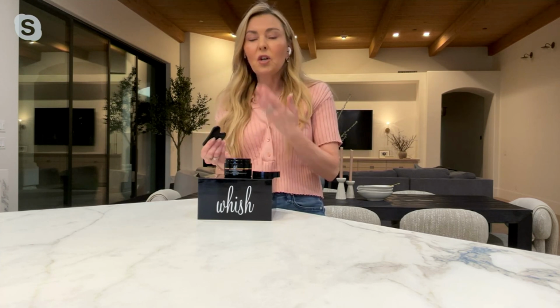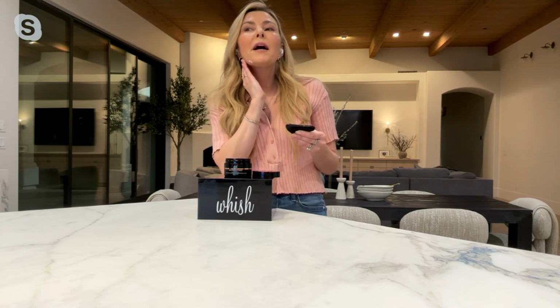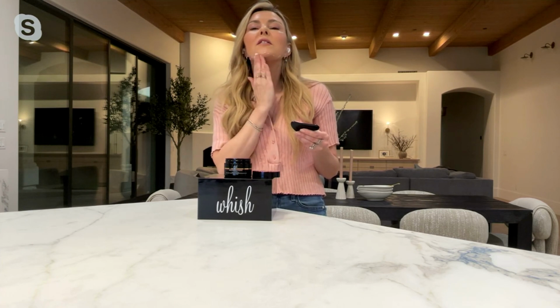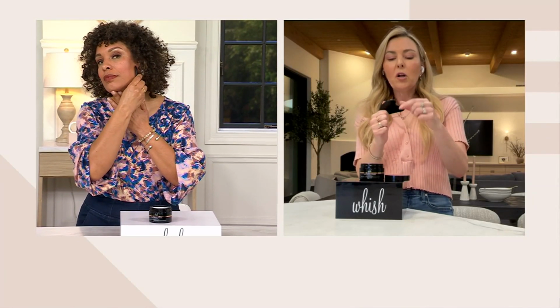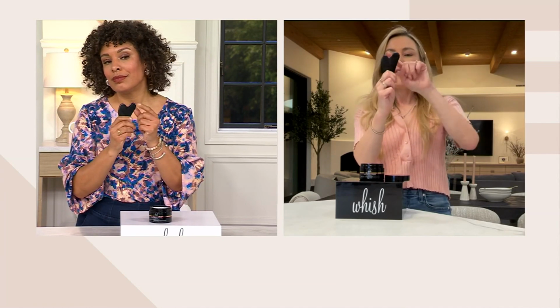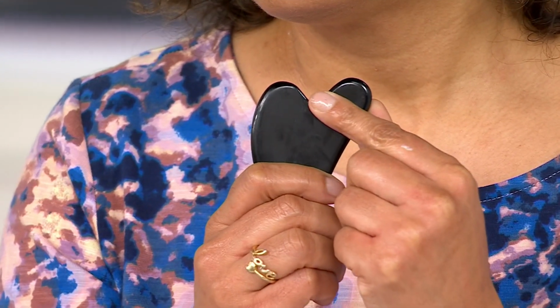So what I like to do is apply a little bit of the neck cream. You can just use a little bit with your finger, and I apply it along that area. You can rub it in a little bit. So you just apply it on your neck. And then I like to use the big part of the heart. I look at this as a heart. And then I like to use this on top for putting it onto the jaw. So I add that, and then the smaller part is underneath the jaw. And then you just lift and you hold, and you lift and you hold. And that gives you this instant lifting effect.